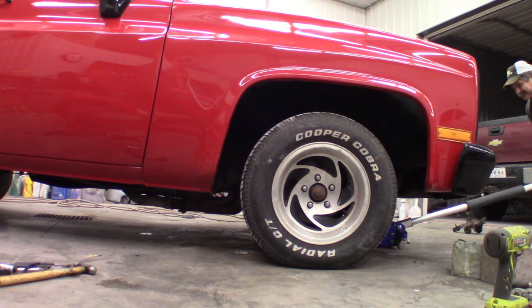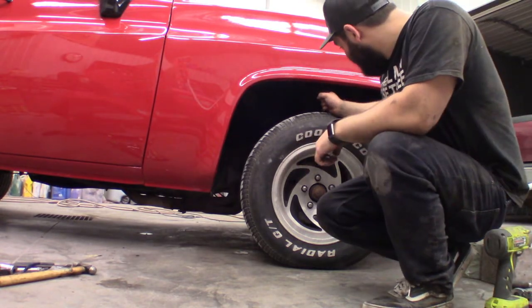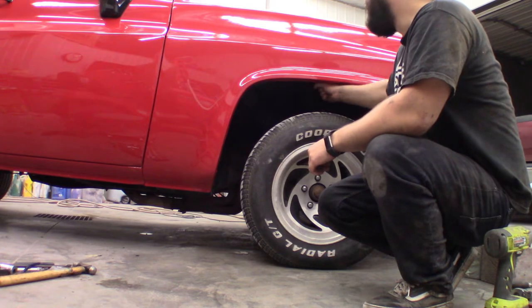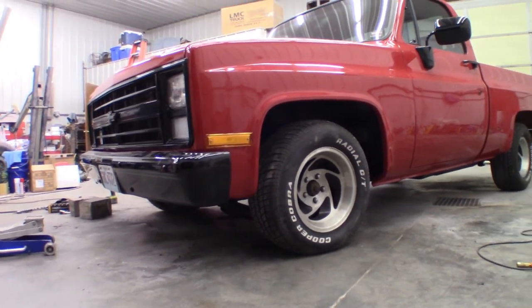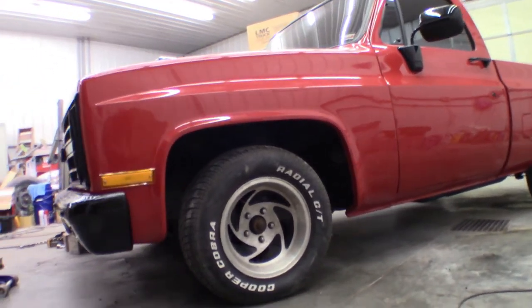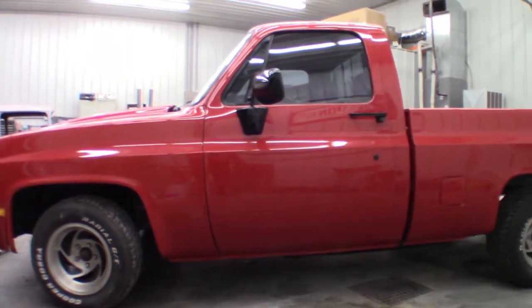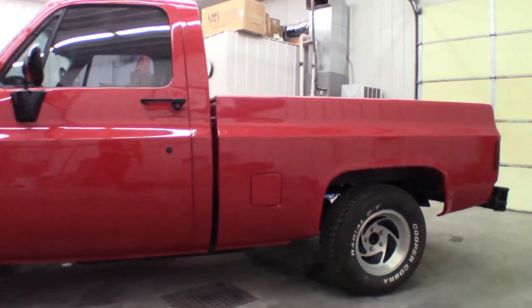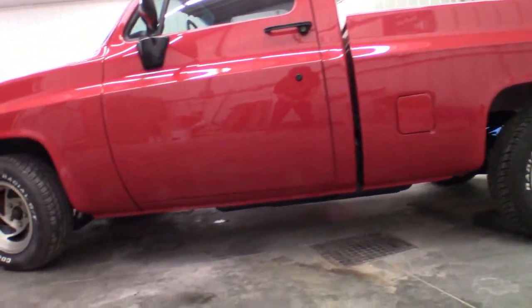Tell it's lower. It is lower. See how much lower though? Not a whole hell of a lot actually. Actually, you know what? I'm not confident it's all that much lower right now. Man's gonna cry. Yeah, I'm a little on the disappointed side for you. Well, but it's pretty obvious that there's rake on it. So it did drop it.